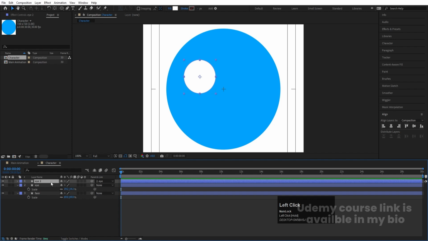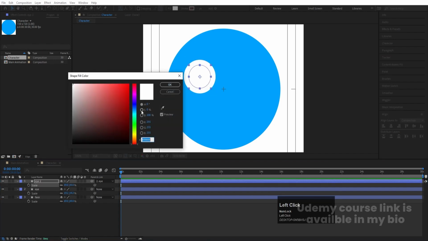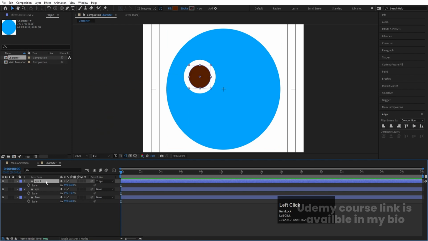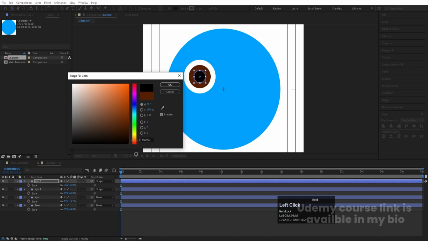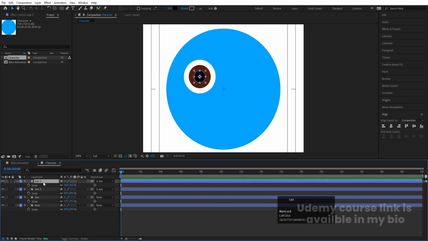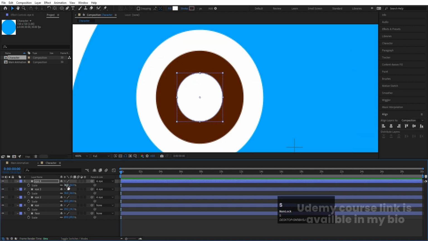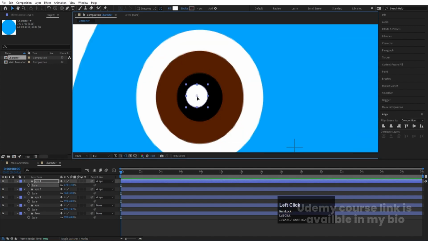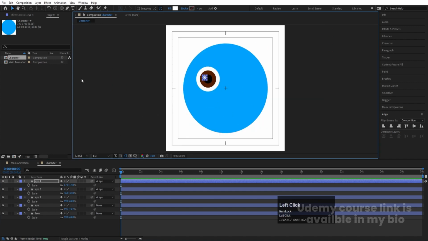Okay, then select this, hit Ctrl D, we will call it eye2, and we will make it apparent with the second layer. We will select this, press S, and let's decrease the scale, and let's change the color of this one to somewhere around like brown color like this. This looks good. Then select this, hit Ctrl D, press S, let's decrease the scale a little bit, and this time let's change the color of this one to complete black. Then select this, hit Ctrl D, change the color of this one to white. Then press S again and let's scale the size, and let's try to adjust it over here. So if you see, we are getting this kind of eye structure.